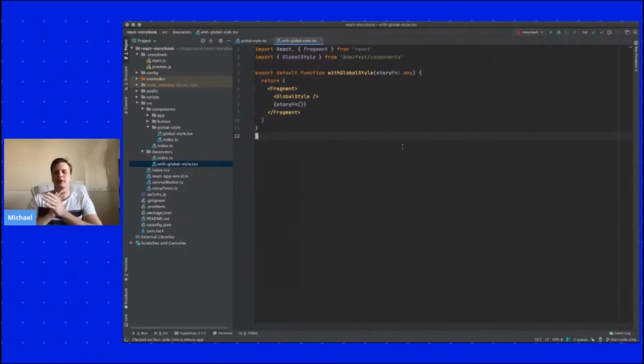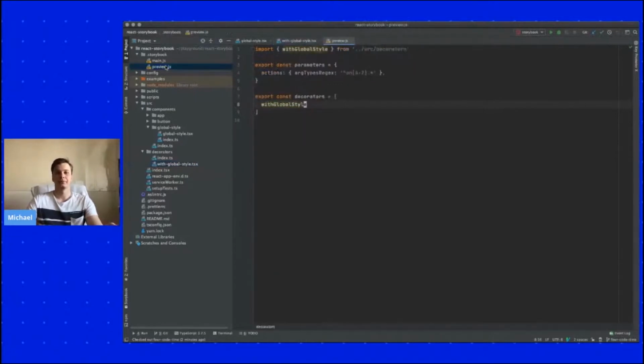It's basically like React children if you're using React. You can implement some stuff before, which you want to wrap our component with, and then just render our component. You need to run storyFn as a function. Yeah, basically that's it.